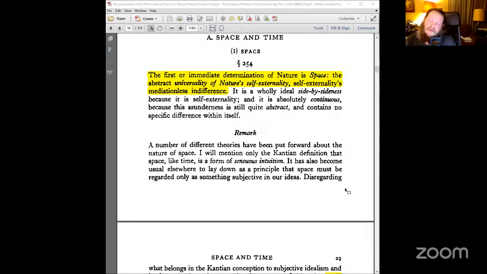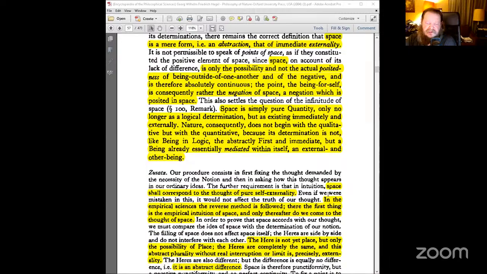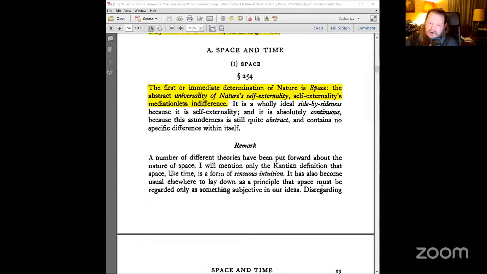Yeah. So, he starts out with space. And as we go through here, you're going to find a lot, if you're familiar with the logic, that bears a resemblance to being and nothing and becoming. And this is not a coincidence. The logical shapes of these very, very abstract concepts of nature mirror that of thought and being in general. And I think this helps to solidify, at least for me, Spinoza's observation that the order of things and the order of thought are exactly the same.